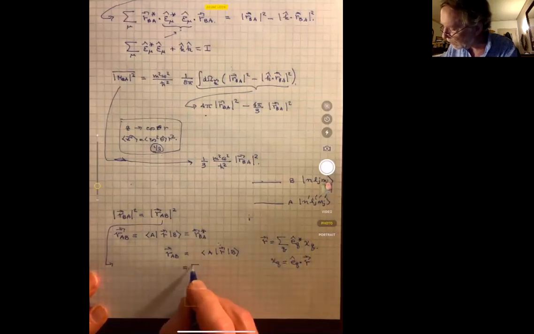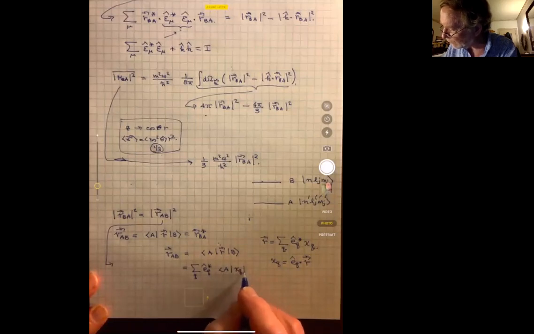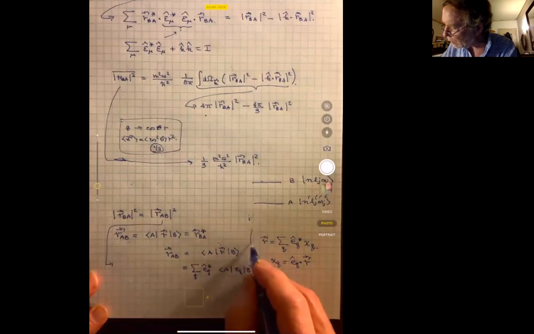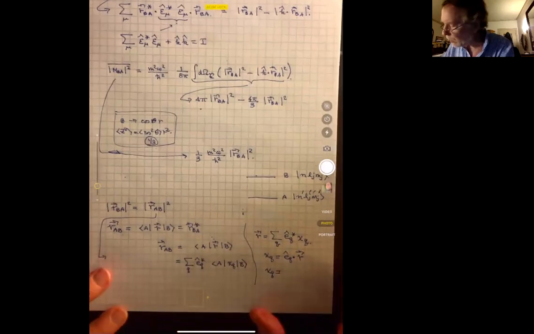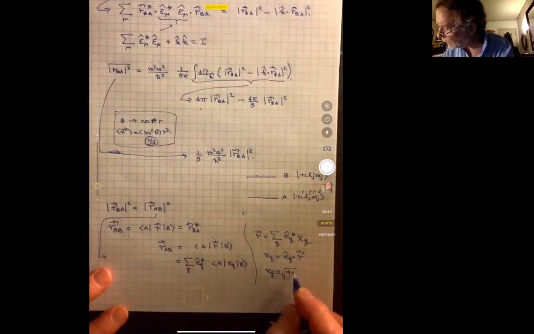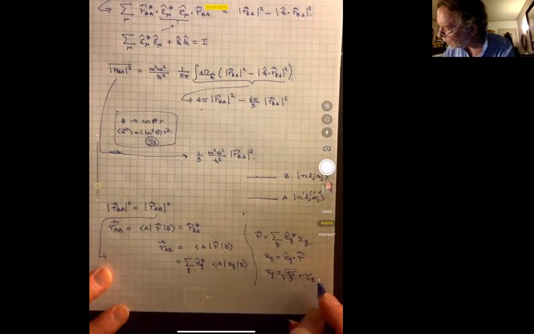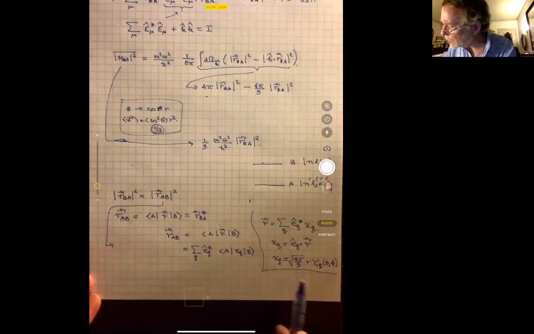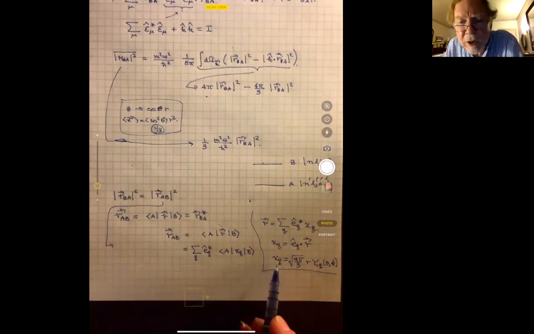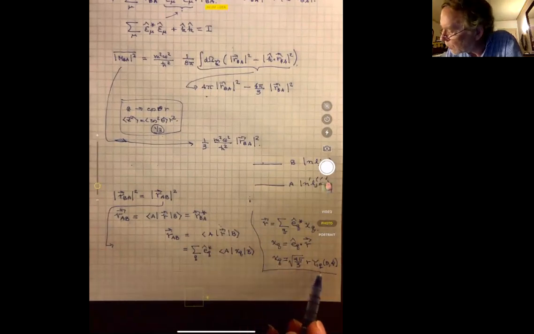So this means that R_AB now can be written this way as a sum on q of e hat q star with A, and then x sub q in the middle, and then B on the right. Now this is convenient because the x sub q, when we worked this out last semester, can be written as the square root of 4 pi over 3 times the radius vector r times Y_1q, the spherical harmonic of theta and phi. And I'm afraid this is running off the screen and you can't see it, but that's what this is. The reason for doing this, switching to the spherical basis, is that the components of the position vector in the spherical basis are proportional to Y_LMs.